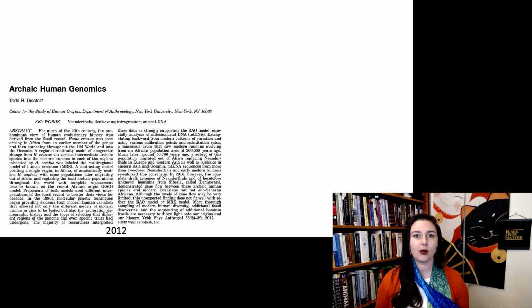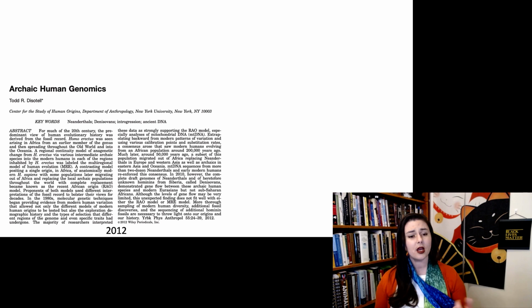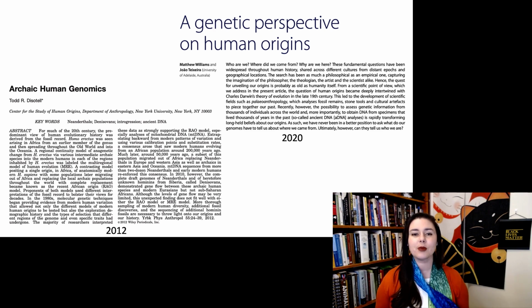If you want to talk about ancient DNA and how it's impacted our understanding of human evolution, there are two papers you want to read. First, this summary paper by Todd Disotell in 2012. Of course, it's 8 years old now, so it doesn't cover the 8 years after this was published, but this is a great first step to understand some of the basic methodology and the early stuff. Now, there's also a more recent paper from 2020 that summarizes all of this and what we know today. So I highly recommend you check out both these papers to get a better idea of what ancient DNA is and how it's impacted our understanding of human evolution.